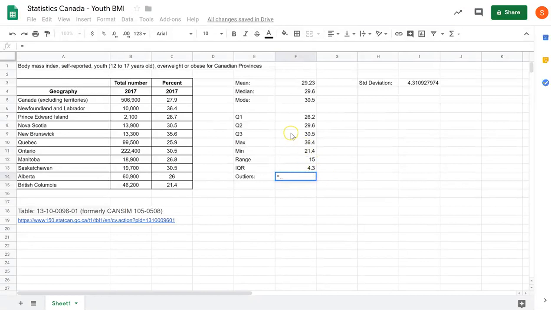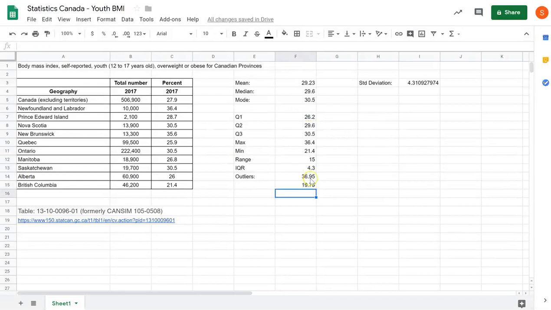For my high end, I'm going to do Q3 plus 1.5 times, so I use the star button, the IQR, enter. And then I'm going to do Q1 minus 1.5 times the IQR, enter.